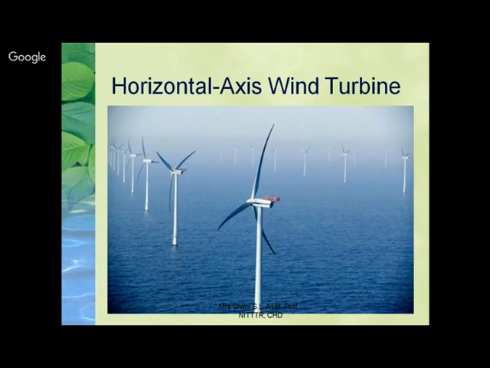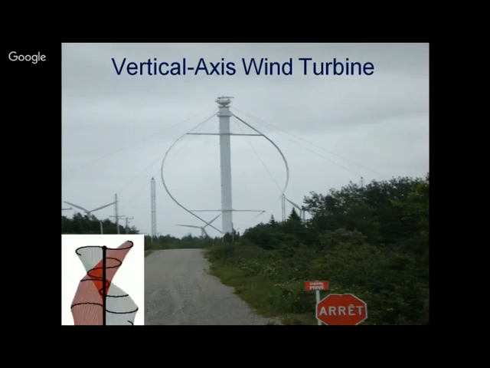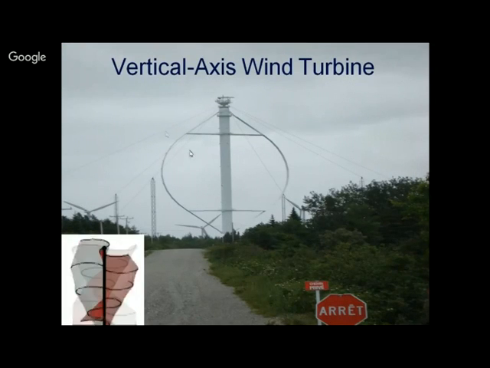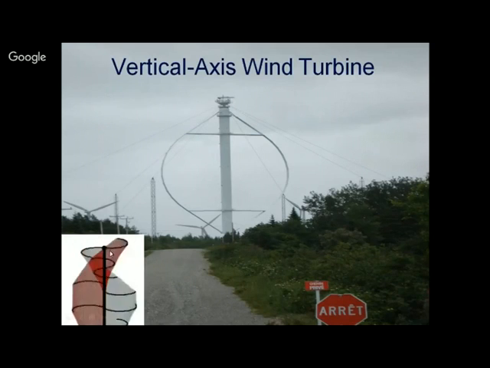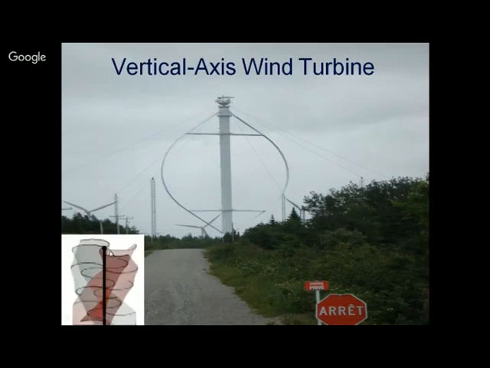So there are two main types. If you classify the wind turbines, they may be horizontal axis or vertical axis. The horizontal axis you can see now. This is the horizontal axis, and this is the vertical axis. In the vertical axis, the rotor and the generator are kept in the vertical position. And there the shaft is not directly coming in contact with the wind. So that is the efficiency of this. That is the advantage of this vertical axis system.